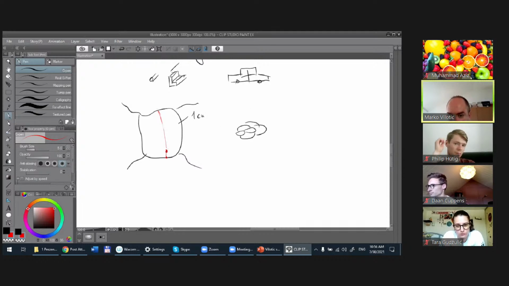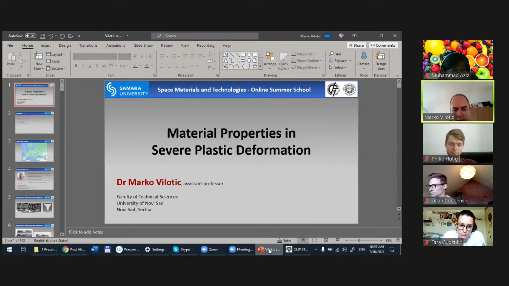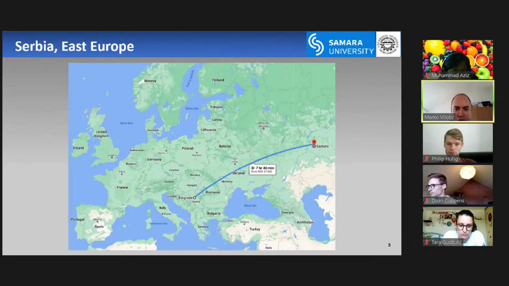But if we have smaller grains, then the crack propagation is very limited. It can just go from one side to another, but this length is very small, maybe 5 millimeters. So imagine if you are traveling in Europe. Before, when there was no European Union, at every border you had to stop and wait 1 or 2 hours. So in this case, you wait here.